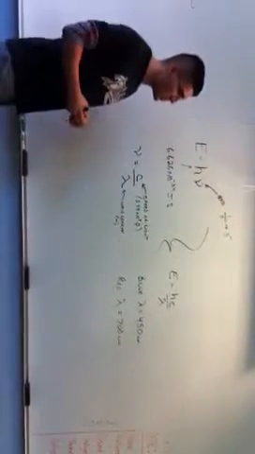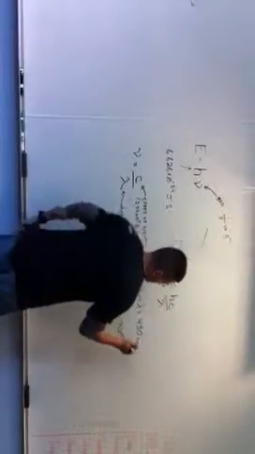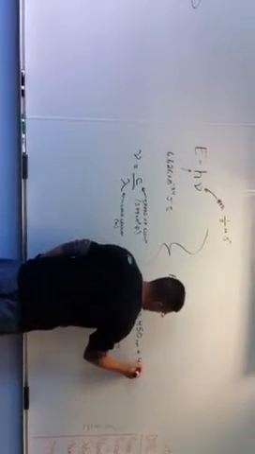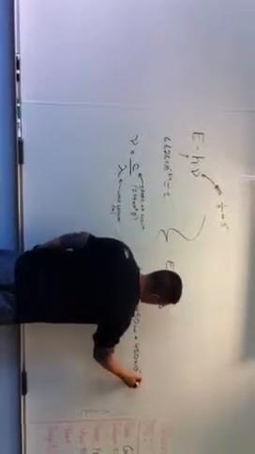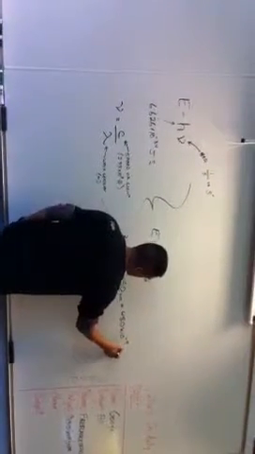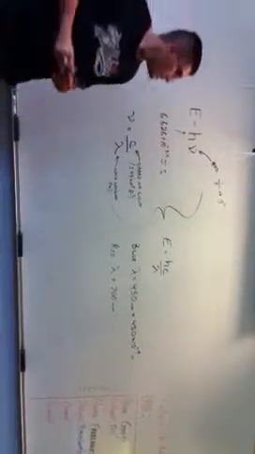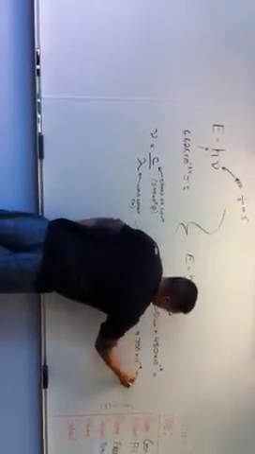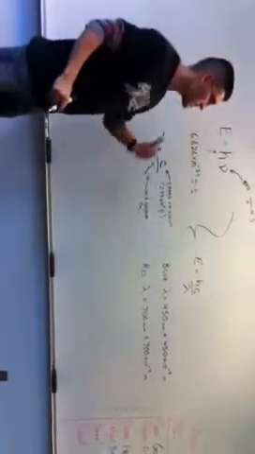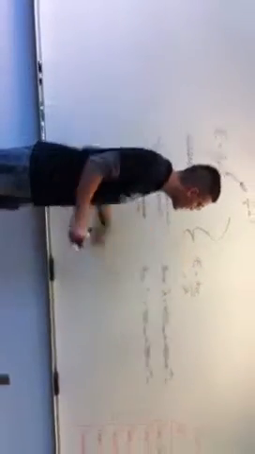So this blue being converted to meters is what? How many meters? 450 times 10 to the negative 9. And then this one would be 700 times 10 to the negative 9 meters as well. Good, that's the first step. Plug these in to here. You know these values here.